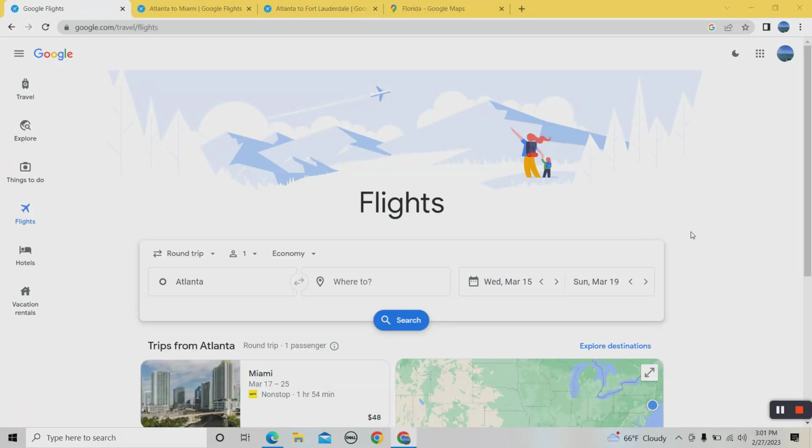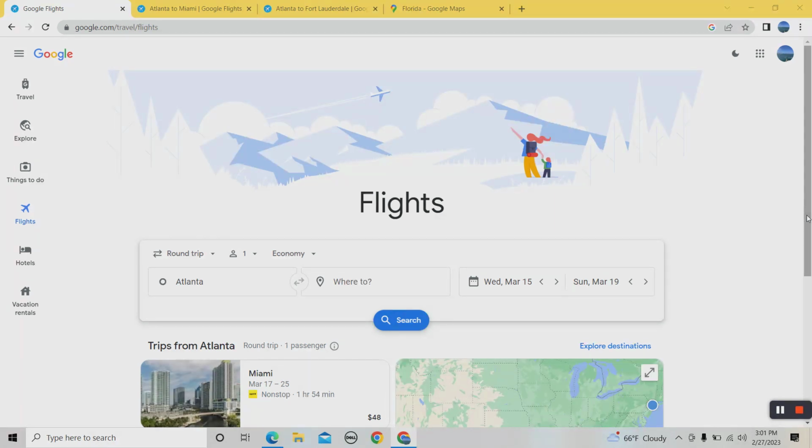And today, if you haven't already done so, I'm going to give just a quick overview on how to use Google Flights to save money. A lot of people in their area have a preferred airline, and they go to that airline's website, and they'll be able to book the flight.